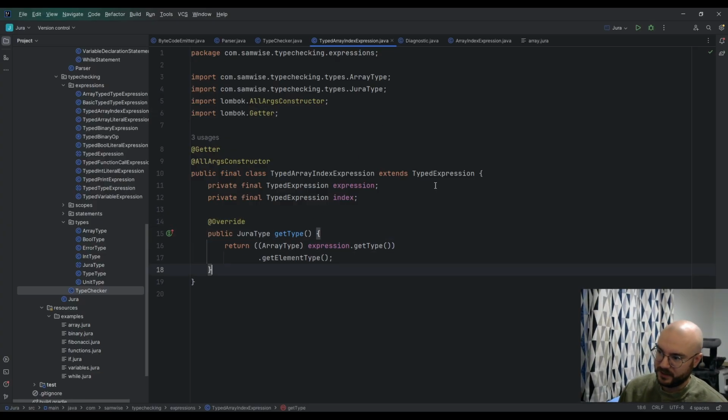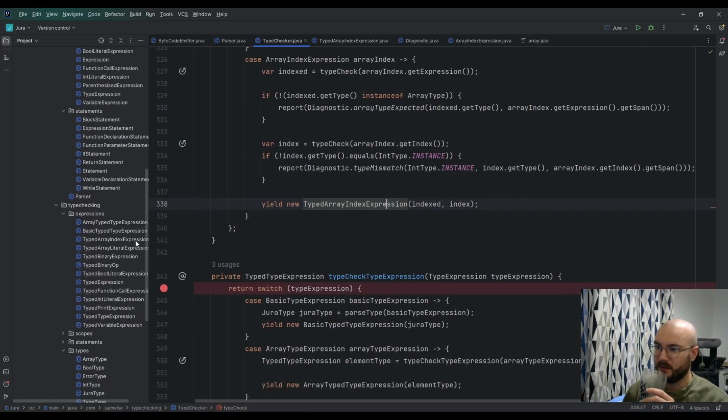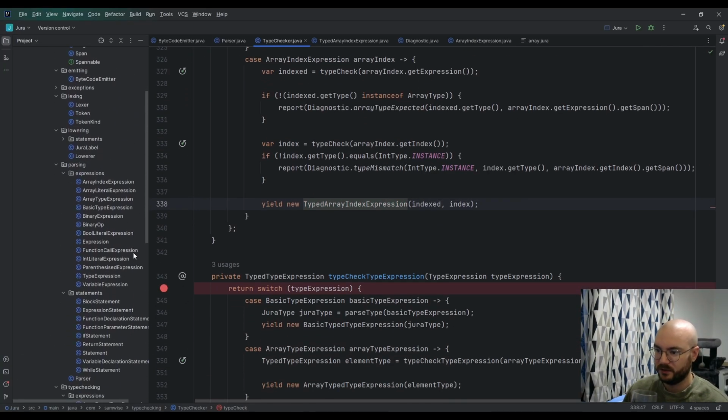Maybe we could have instantiated it with this element type, so we don't have to constantly cast and access it when we call get type, but I don't think it's going to matter. So that works. Our lowerer doesn't lower expressions.